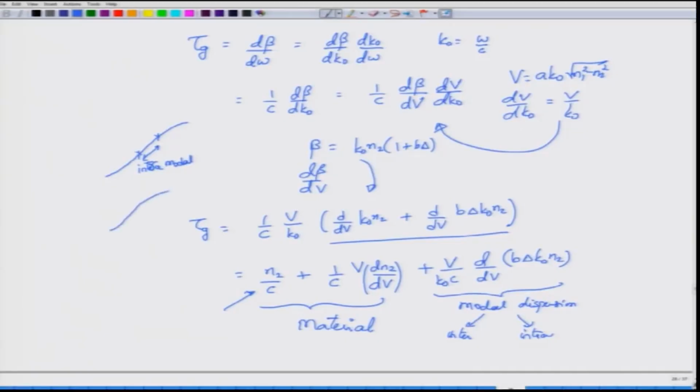But if I have launched my optical pulse such that the spectrum goes over like this, therefore, it is propagating in some mode, say 0 1, and some portion is also propagating, or the next mode is also excited, then because the propagation constants are different for the 0 1 mode and the 1 1 mode, the part of the light that is excited into the 1 1 mode will travel with a different velocity from the part of the light that is excited as the 0 1 mode, and this difference is called intermodal dispersion.